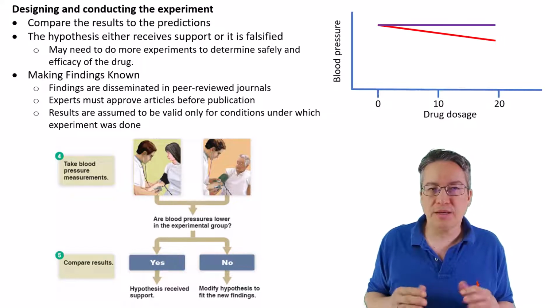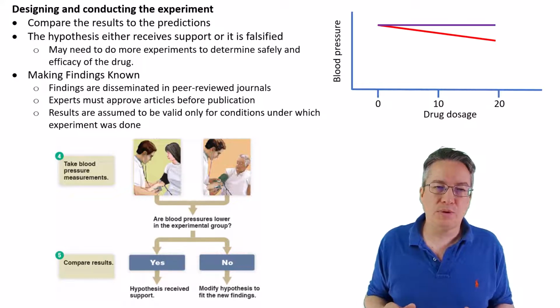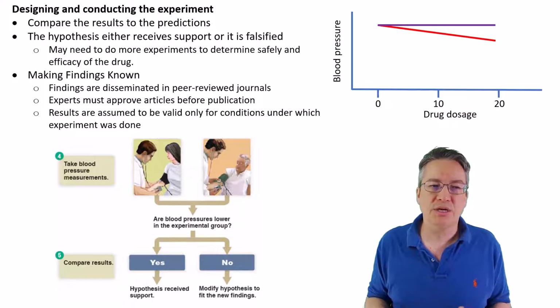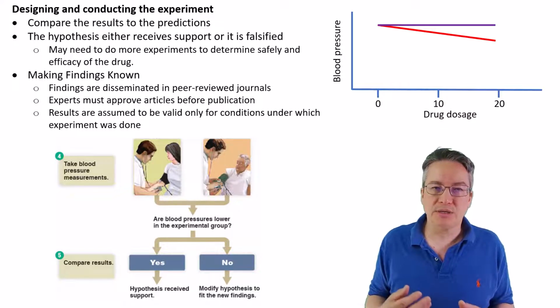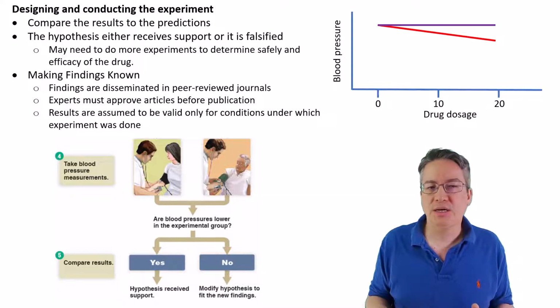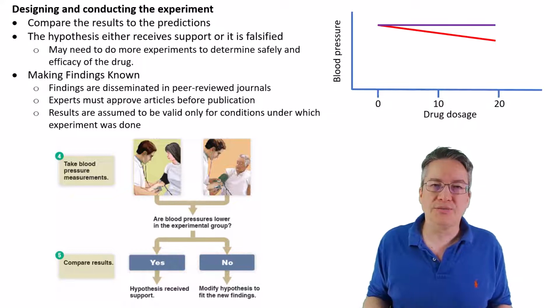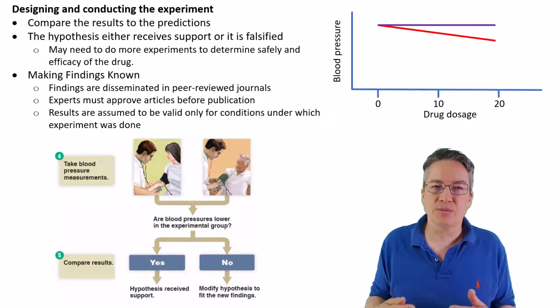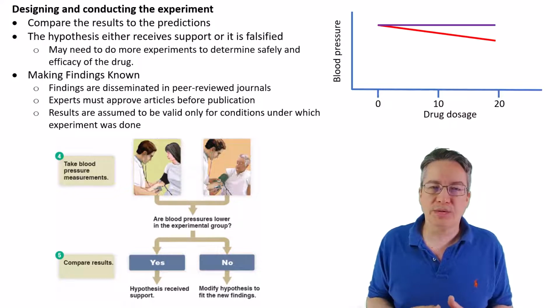Results, again, so when we do an experiment like this, the results are only assumed to be valid for the conditions in which the experiment was done. So in this particular experiment, we looked at patients perhaps of a certain age range, and I mentioned the blood pressure range for these patients. Well, we don't know, for example, that it's definitely going to work with patients with, say, even higher blood pressure. So a whole other study would have to tackle that issue.